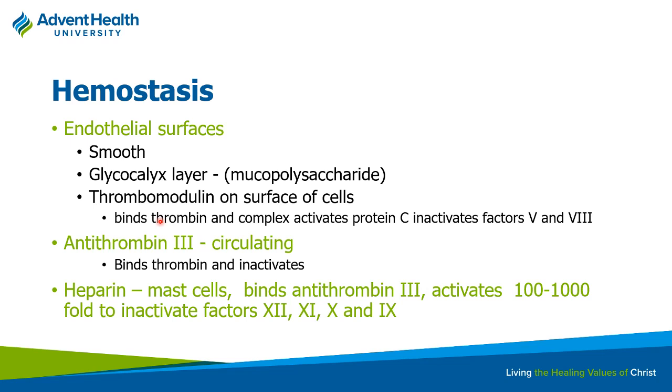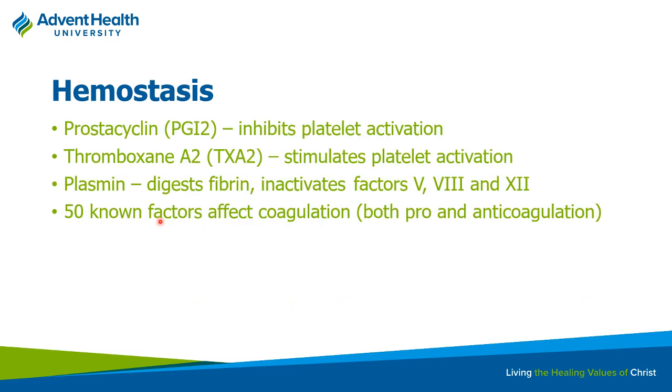We also have other things like antithrombin 3, which circulates around and is really important for binding to thrombin and other factors, and will help to inactivate them. And also, I'm sure most of you have heard of the substance called heparin before, right? Heparin you normally think about as a drug, but we produce heparin as well, and that actually helps to inactivate a lot of these clotting factors. It actually works with antithrombin 3 to make it work a lot faster, and we'll talk a bunch more about that in detail later on. Anyway, we have some other things as well that will be important for helping this process along.